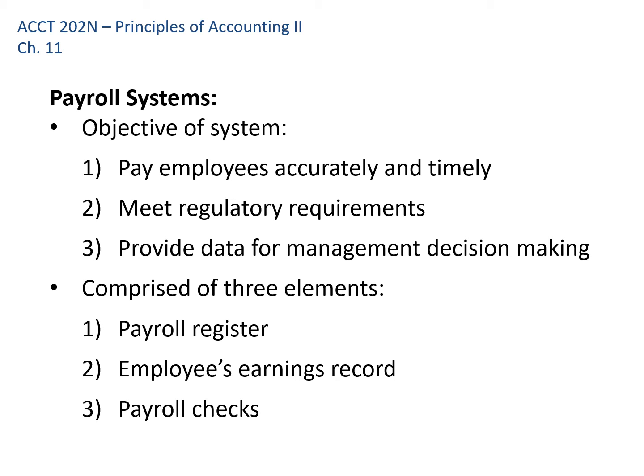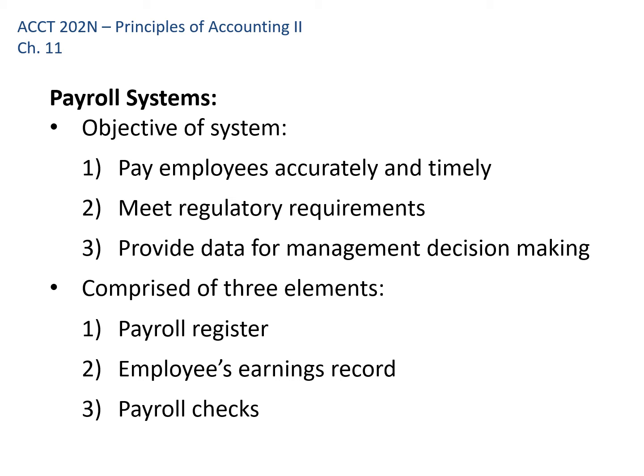And then that we record information on a detailed enough basis that we can use the payroll information for management decision making. Seeing how we compare to budget, seeing what expenses are rising and falling, all of those kinds of things. So the payroll system is comprised of 3 elements. One is the payroll register. That's a listing of all the employees for a particular pay period, the hours they worked, their gross wages, all of the deductions, and their net pay.